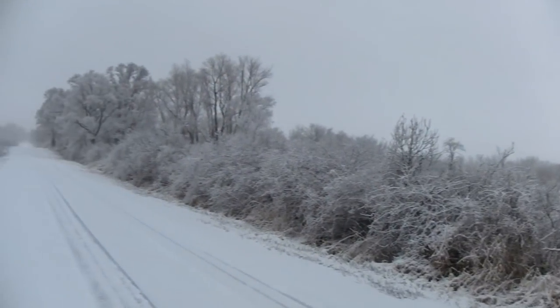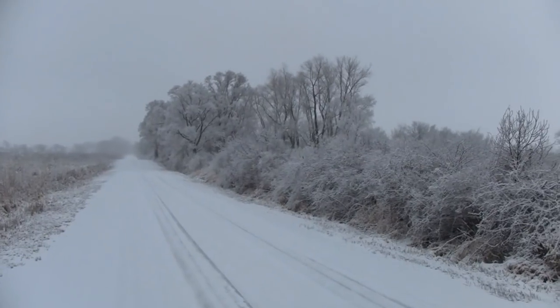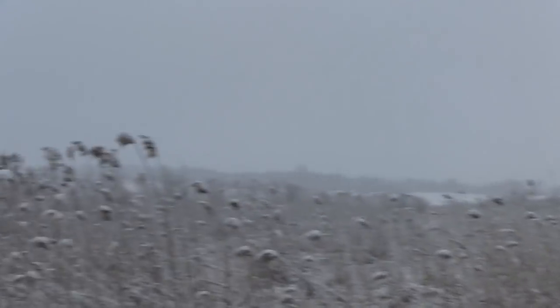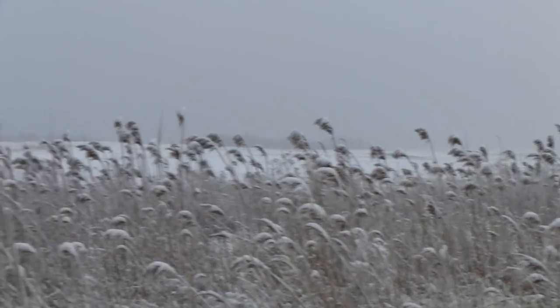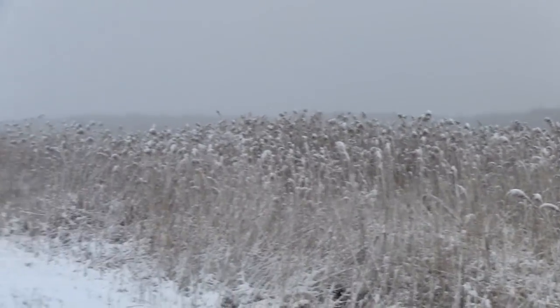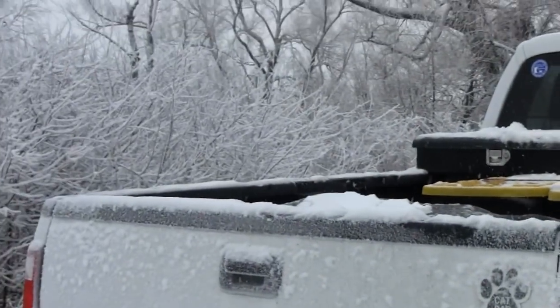Let's do it. Here he is. Hey, check this out. This is one of the pretty snows that clings to all the trees and everything. Look at that. In the middle of nowhere. Even the weeds look pretty in this kind of weather. All right, there's my ride. I gotta go.